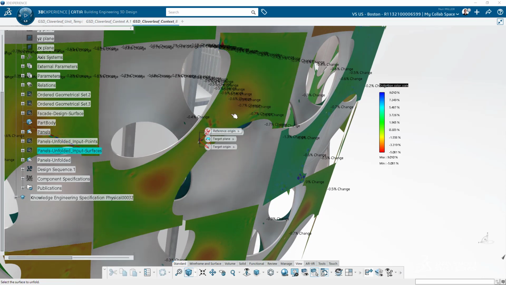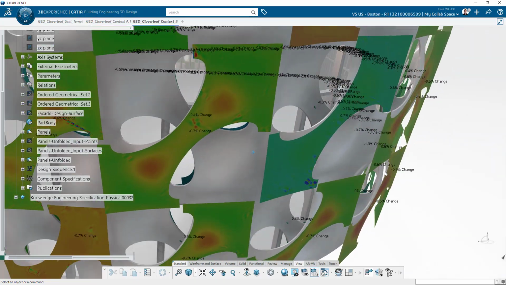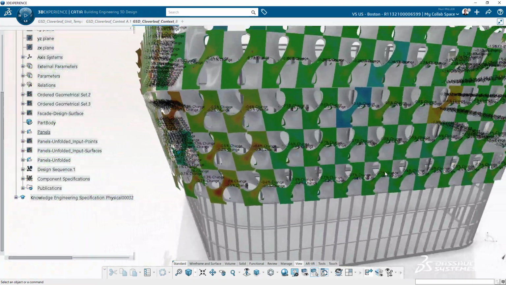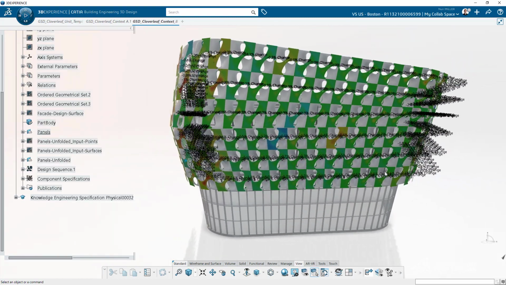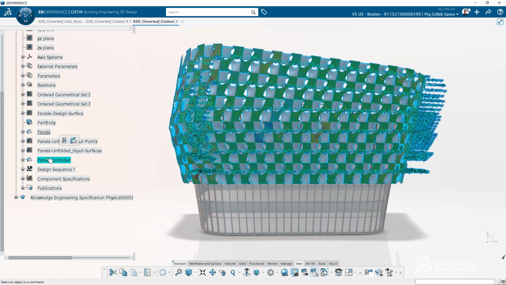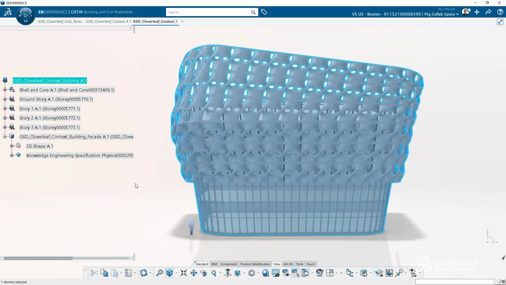So like this panel has changed less than 1% in terms of its deformation. And we can see that it's deforming where it's about 1 or 2% deformation in different areas. So we have very specific design for manufacturing assembly information coming out of the model, even early in design.